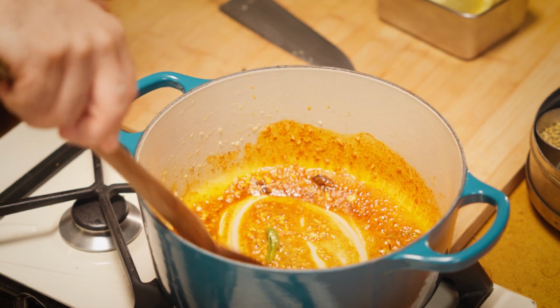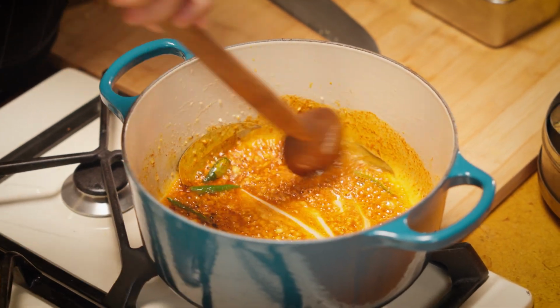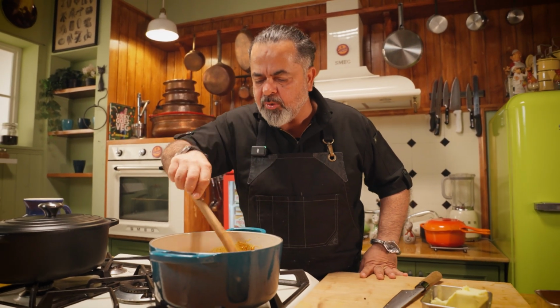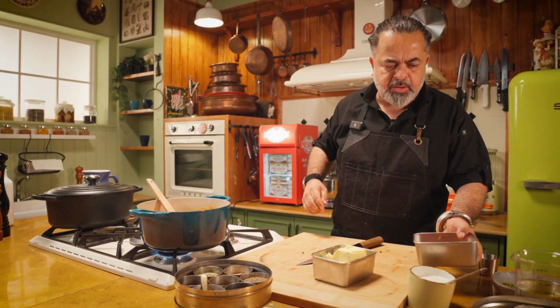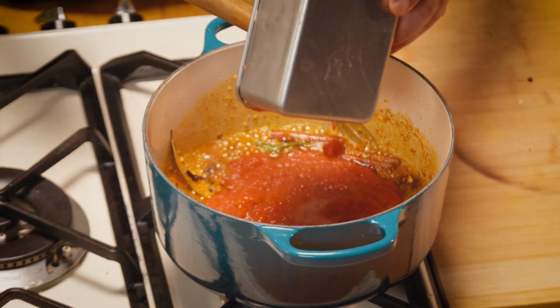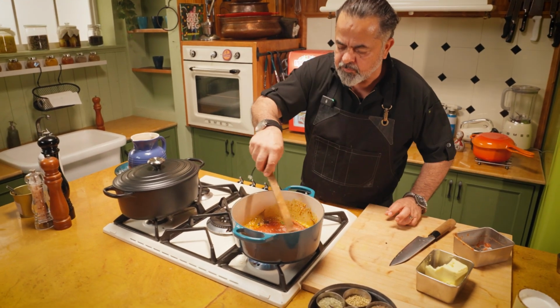Now you can see the color which you see here is quite getting there as to what I'm really looking for. Now I'm just cooking these out a little bit. Okay, I want the garlic to caramelize a little more. Next we're going to be adding 2 cups of tomato puree. Okay, fresh tomatoes just ground together in a mixer to make this lovely paste.